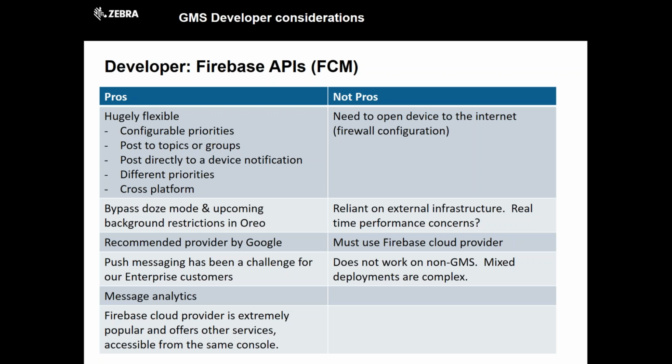It's the recommended provider by Google, and we've dealt with customers who want a cloud messaging provider, but they don't want to use Firebase Cloud Messaging for whatever reason. There are valid reasons for not wanting to use it. And once you've made that decision, you then have to say, well, I need to whitelist my app, so I need to go through the samples I was showing on the previous slide. I need to manage this ability. I need to either buy in a third-party cloud messaging solution or create my own.